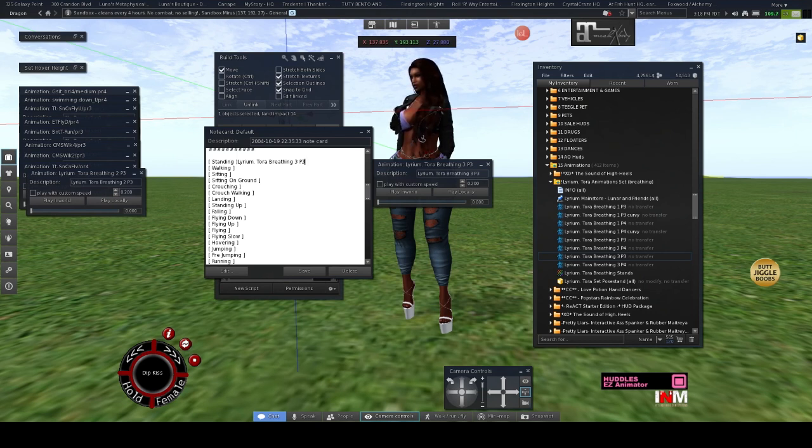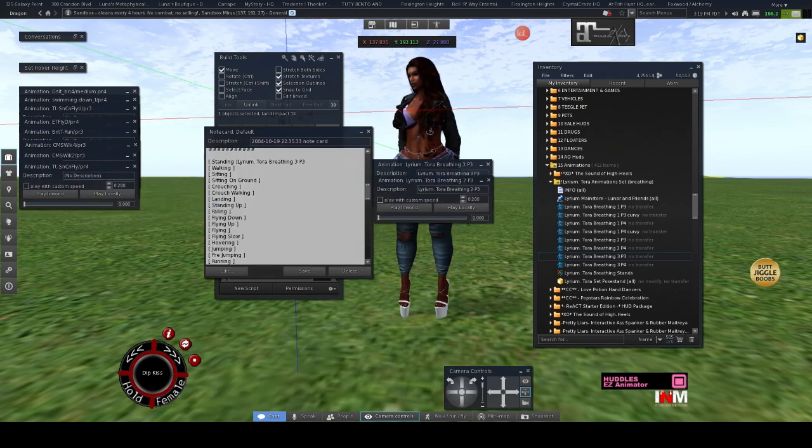So we want the next one. Once you have one in here, you can move on to the next one. But say you want to add 2 animations. In this case, we do have 2 animations. So next to the standing one, there's no spaces. As you can see, there's no spaces. We're going to hold shift and hit our line button. This is the key next to your brackets. Shift and you'll have a straight bar line.